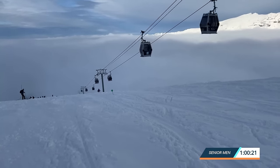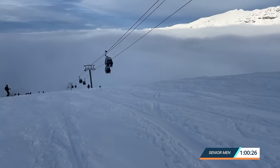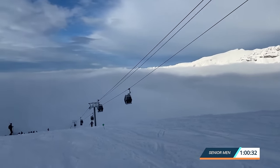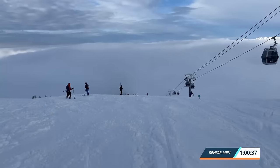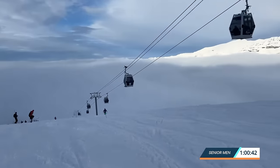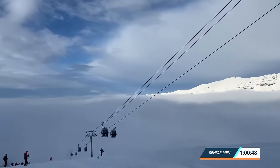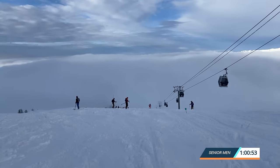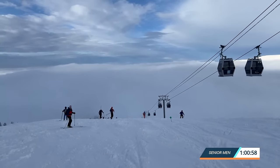We're crossing back now to the ascent for the senior men. And that bank of cloud that's just been sitting in the valley all day, providing the backdrop as we wait to see who is going to be up first. I think that looks to me like Rémi Bonnet in the distance. Just get the camera nicely positioned there, and that is definitely a red suit. Yeah, Rémi Bonnet coming up to the finish line.